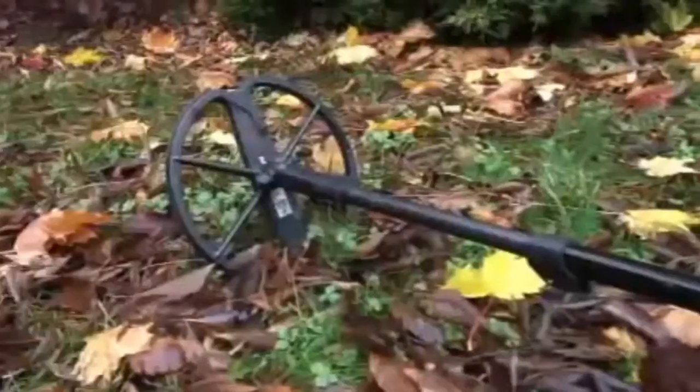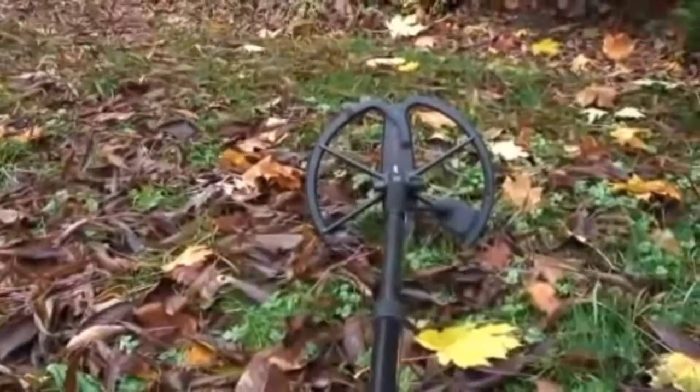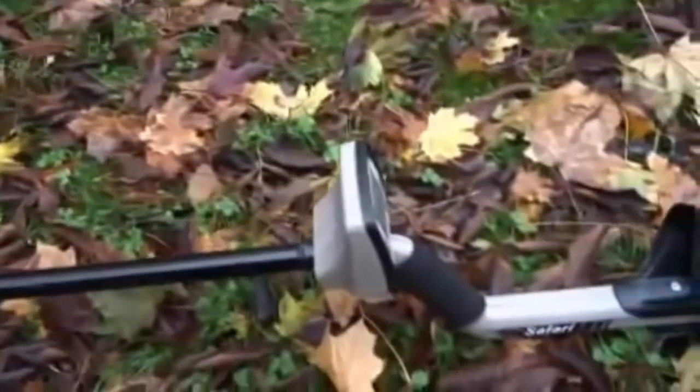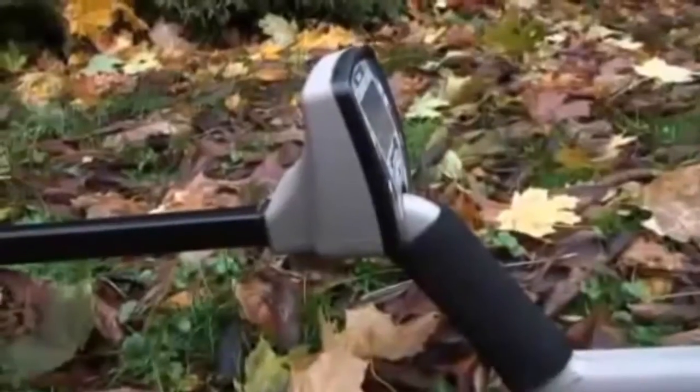This is Minelab's new metal detector called the Safari. Now the best way of describing this detector is it's a simple switch on and go version of the Explorer SE and E-Track detectors. Although this is a cut down version of those machines, it still retains a lot of their power and performance because it shares the same technology.